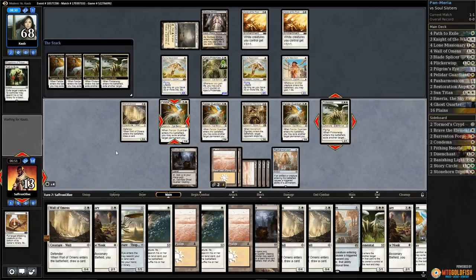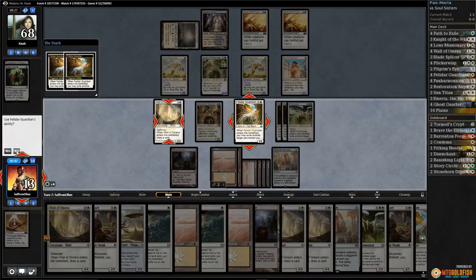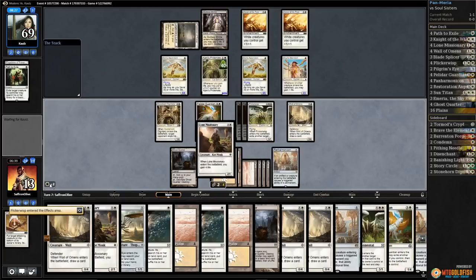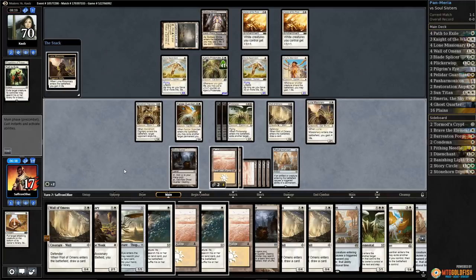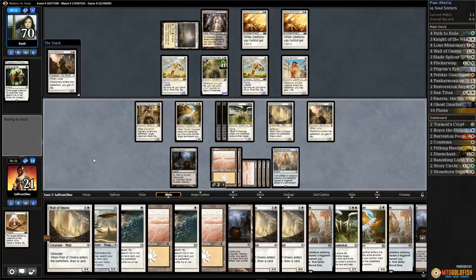To give us the upkeep, the... It doesn't even matter. None of this matters. We just have it. Blink Wall. Play Lone Missionary. Opponent can't attack for an infinite number of turns. We do have to actually kill our opponent, though.